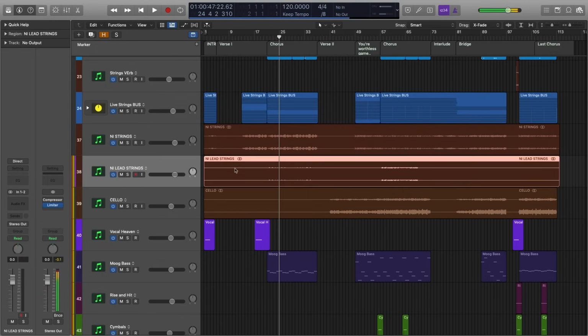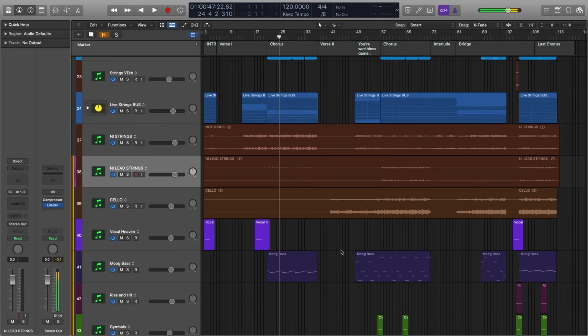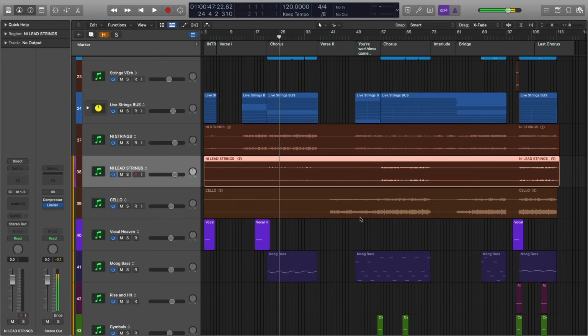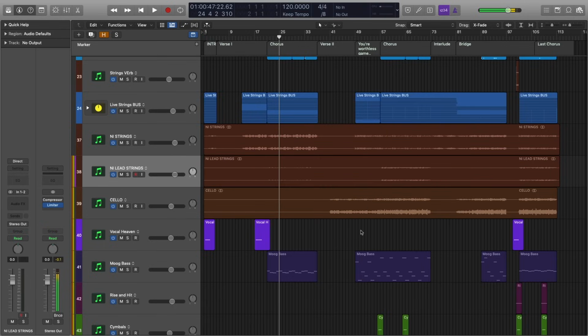All done. Now, if for some reason you want to keep the MIDI, just in case you ever want to go back, you don't have to do replace track. You can make it create a new track. It'll just disable that MIDI, but you can always go back and still change things. I didn't do that because I already know that I'm done. I'm not changing anything at this point. This whole thing's done at this point.